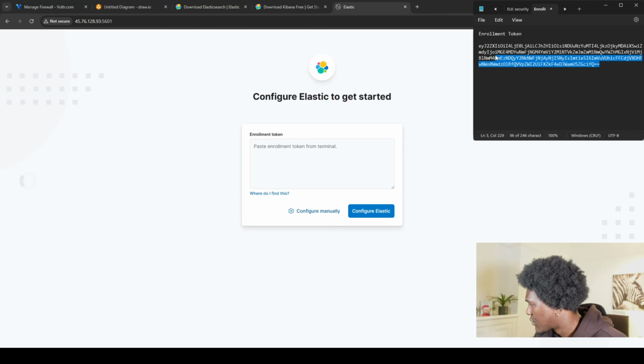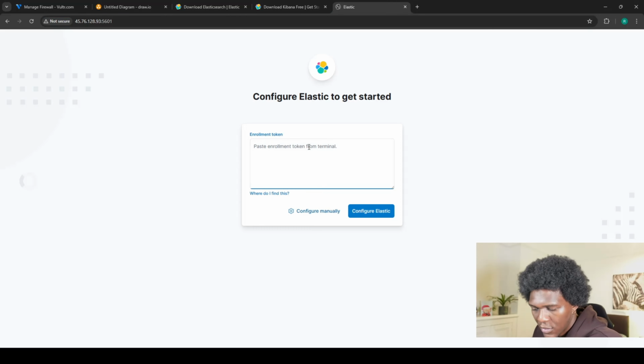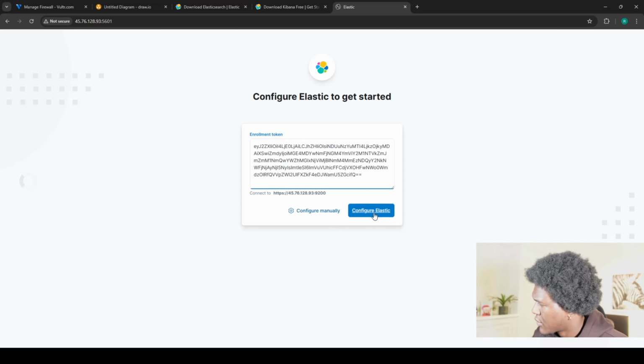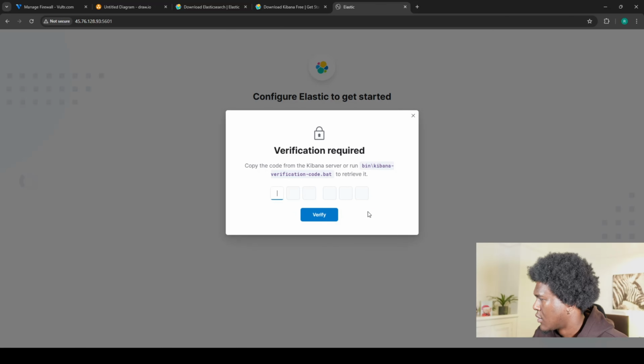I'm going to copy that out, put that away, and paste it here. Now it asks for the verification code, so we need to copy the code from Kibana.